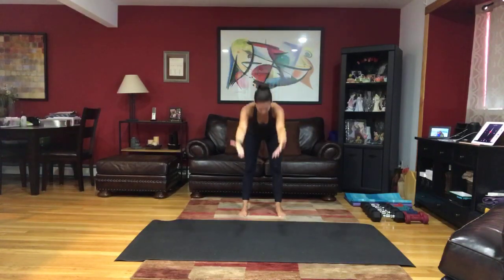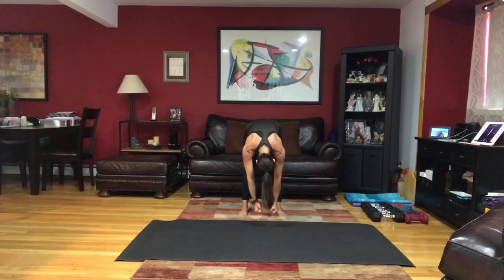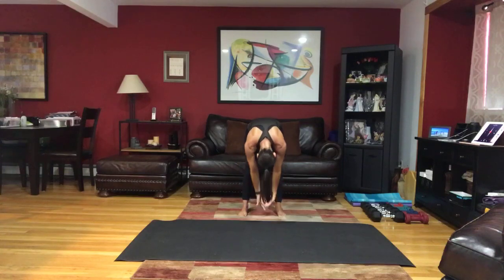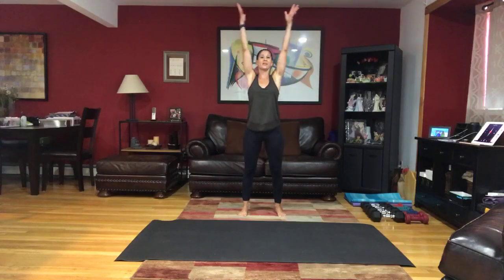Exhale, fold forward. Feel that stretch in that spine, opening up that vertebrae, and then roll yourself up. And we're gonna do that one more time. Get those shoulders down and back. Inhale up, lengthen from that center up to the ceiling.